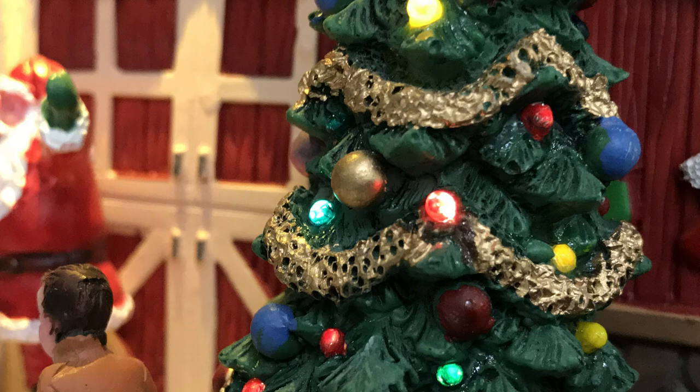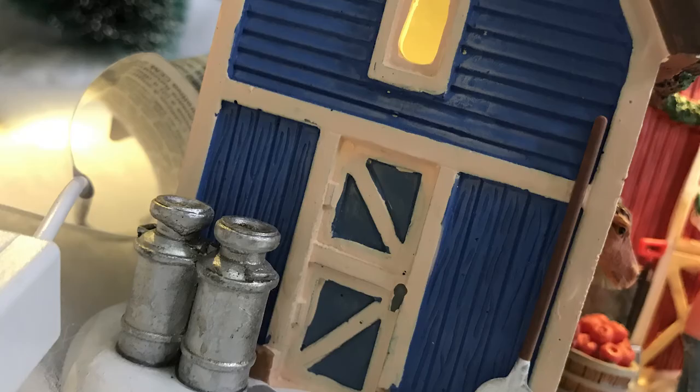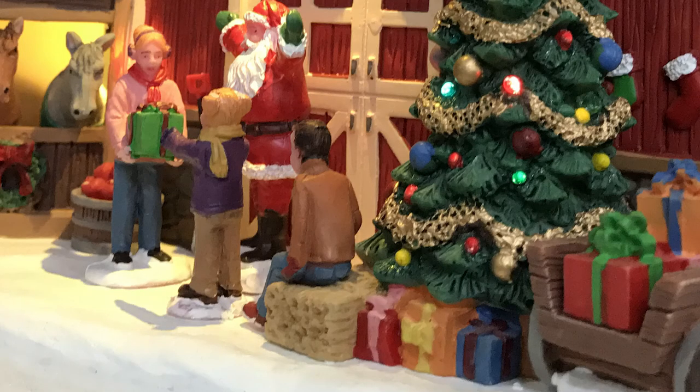I think it works great for the Christmas tree farm motif — as the name implies, it's Christmas on the farm. A lot of times at a Christmas tree farm you'll see Santa on site where you can get your picture taken, or they have a present exchange. Looking at the details of the scene, the figurines are painted very nicely, and so are the horses. I love all the little things like the Christmas wreath in the stable, the apple cart, the apple bucket, and the garland adorning the top across the barn — just very cool.